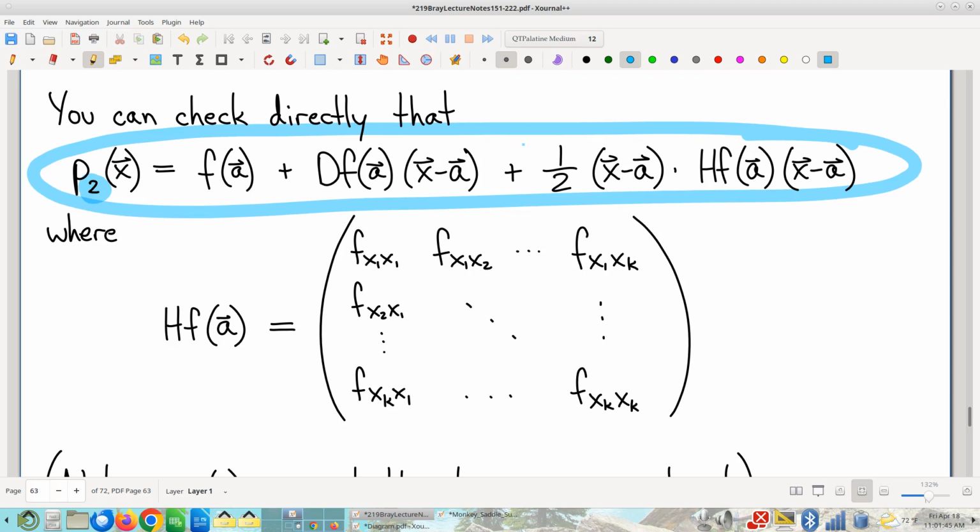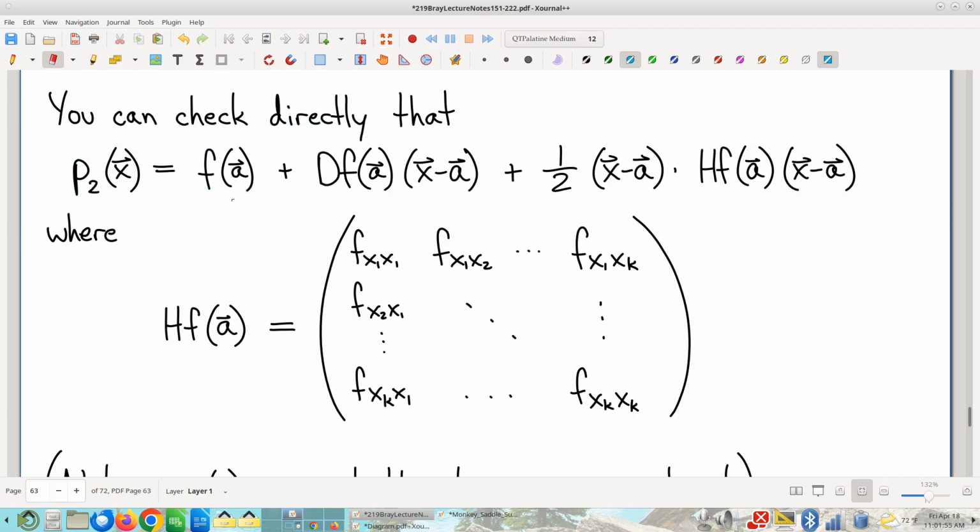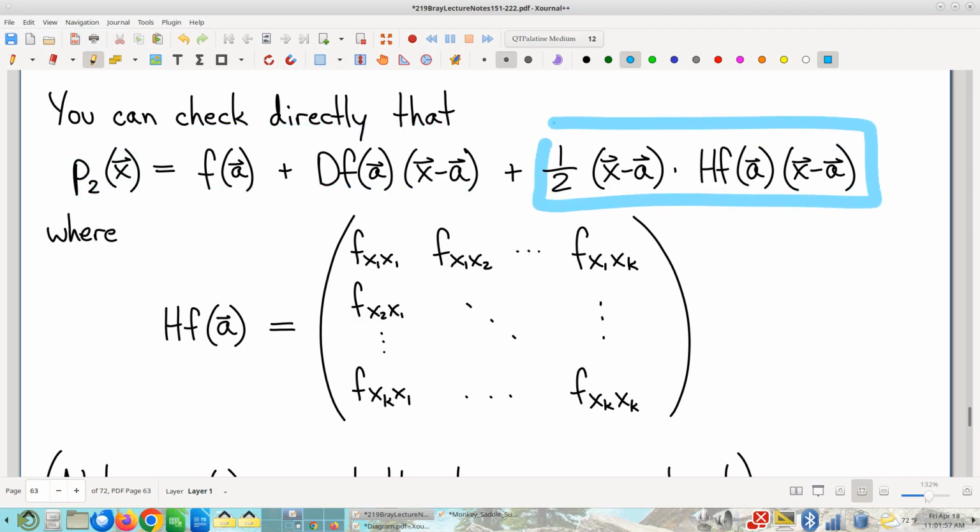Gosh, it looks kind of similar. Value of the function, derivative times displacement. I mean, in first order, it's really, really analogous. And the interesting part is the second order term, which you may recognize is a quadratic form. And flashbacks to linear algebra class, right? So quadratic forms come up in various different ways, and this is one of the big ones, I think.